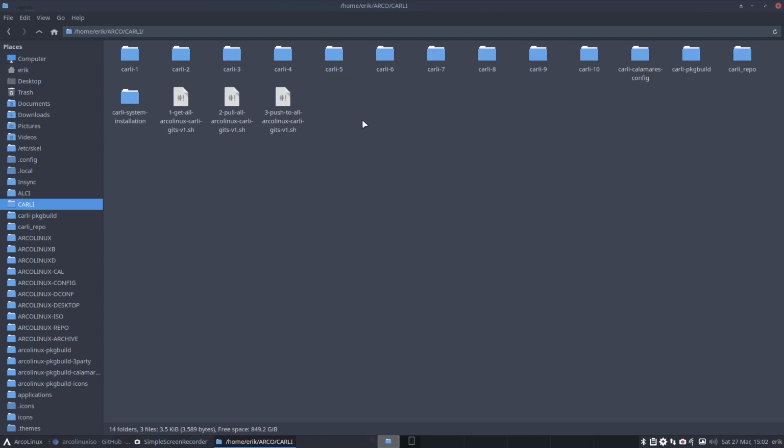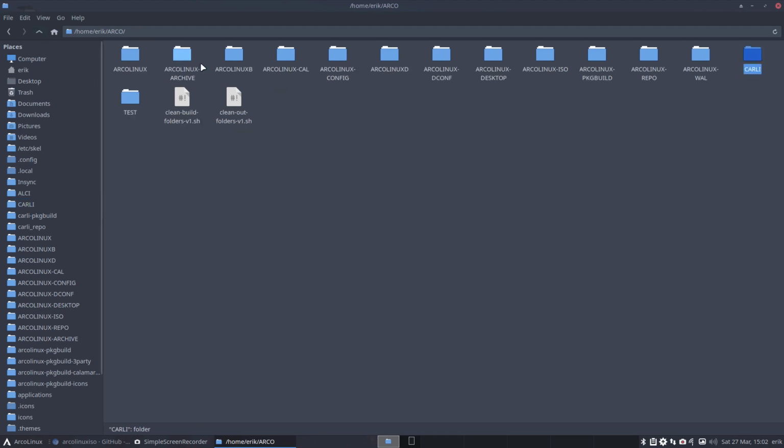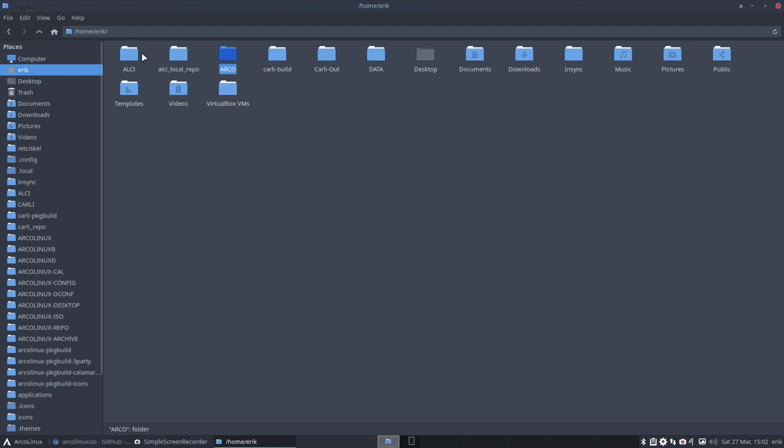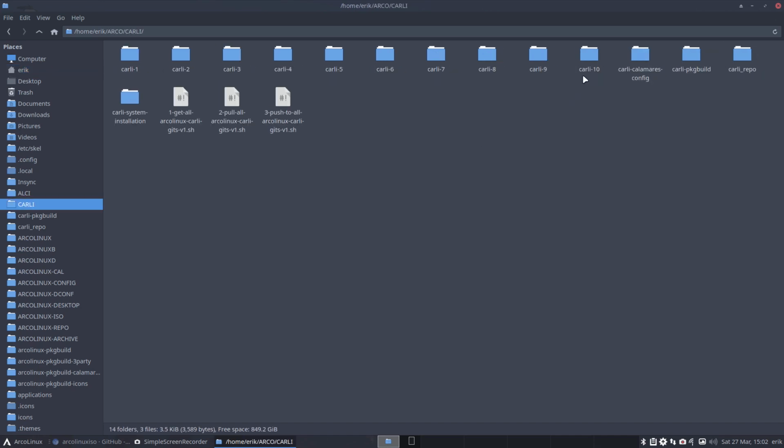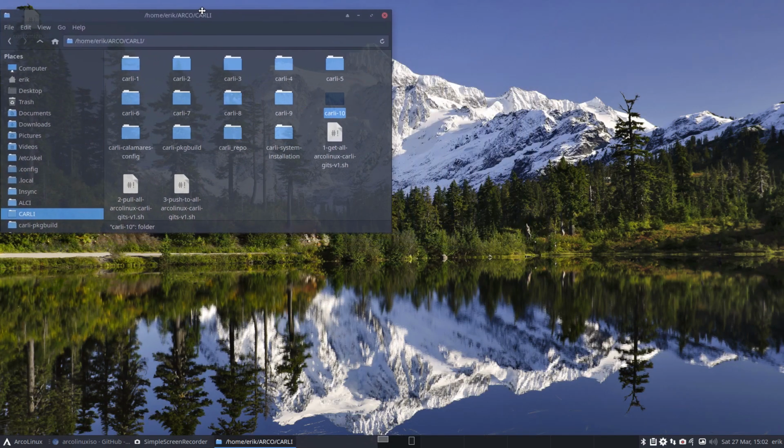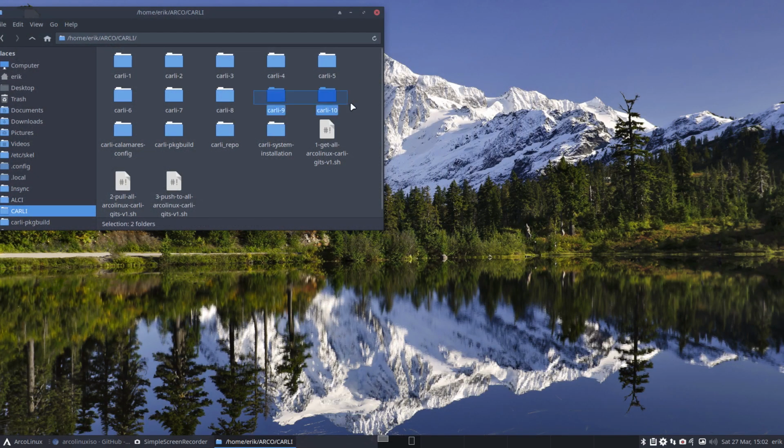So this is a part of our project. ALCI is not part of our project of Arco. It's some separate idea I just had. Took a few hours, and now we have a Calamares installer for Arch. Thing is, in here I do have, hopefully, right, number 10. I want to go over with you what I've done. And it's been a week, so I hope I will remember everything I did.